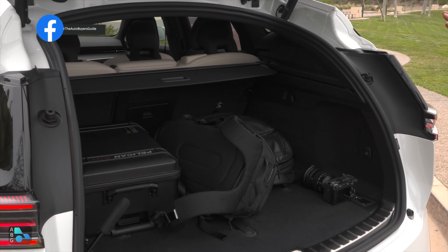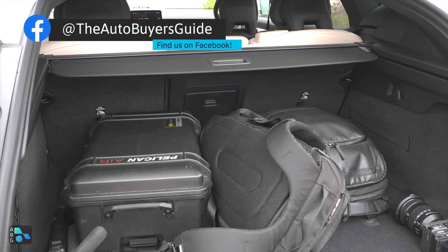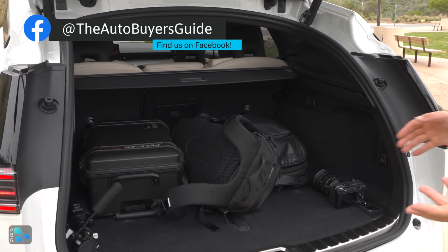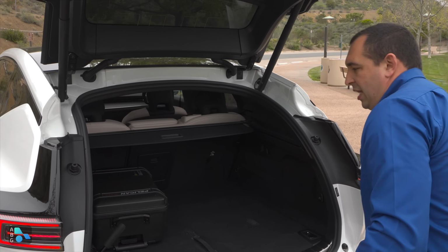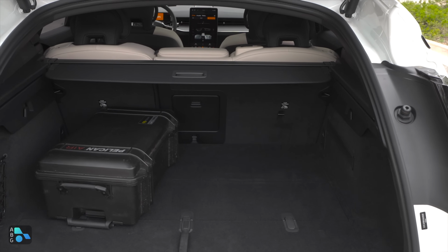Now, back here, we're looking at about 21 cubic feet as measured, but you can see Nick and I have all of our camera gear back here without too much of an issue. Now, there is going to be a little bit of extra storage here. We will gently move some of this out of the way, but it's not going to be something that you use on a regular basis. It's more of a if you need it.